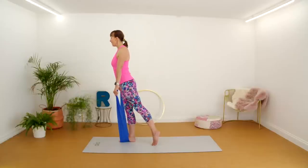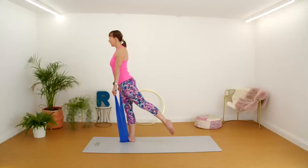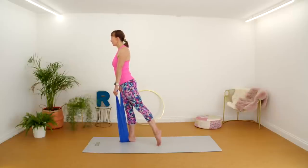Let's try and lift the leg behind us. So left leg lift and lower. Left leg lift and lower. Lift and lower. For four, three, two, one. Well done.